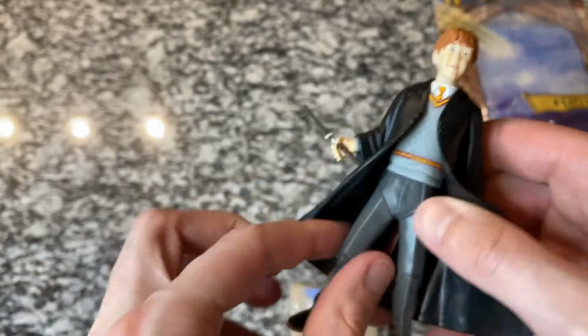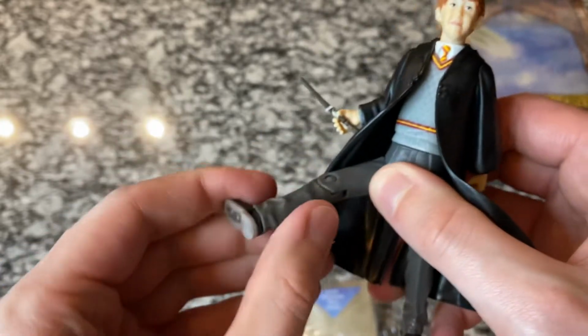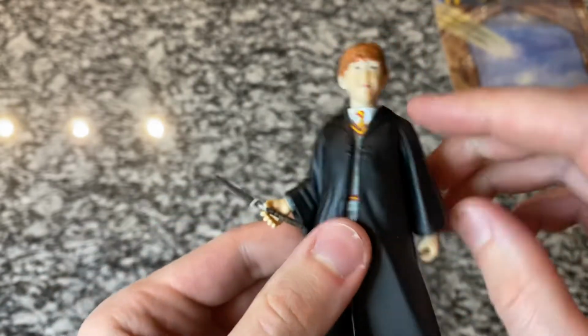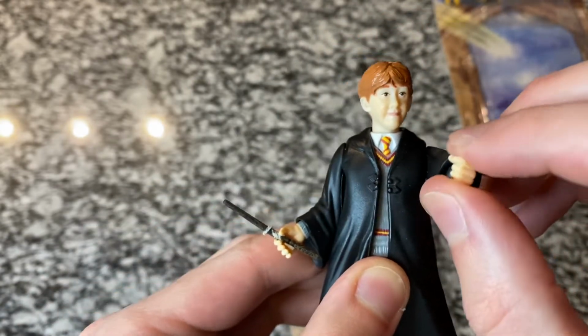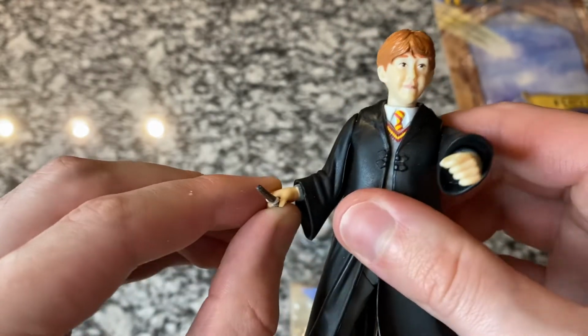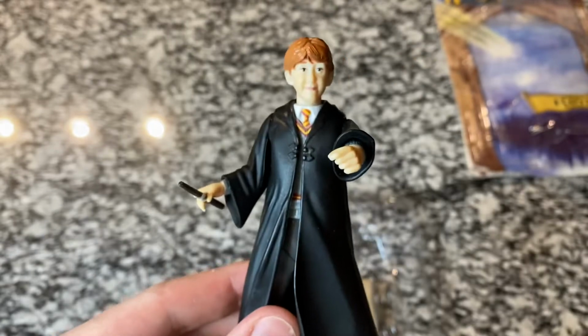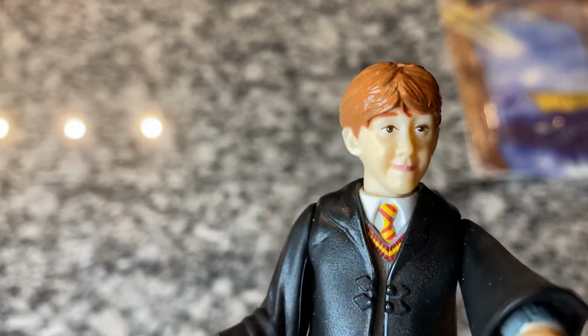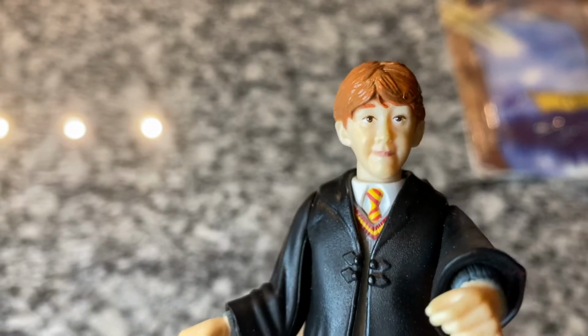As far as articulation, his legs do turn here and they bend at the knee, so a little bit limited, but you don't really need to do a ton with this figure. It's probably more for display. So this hand comes up and the wrist turns, and then this wrist turns as well. So let's go ahead and put him down. Actually, let's zoom in on his face real quick. So a pretty good looking figure for the early 2000s, and go ahead and set this down.